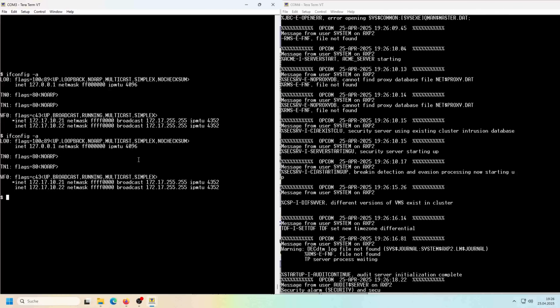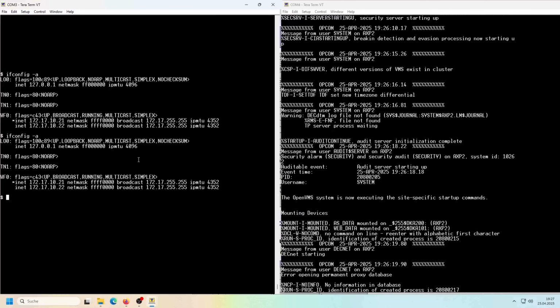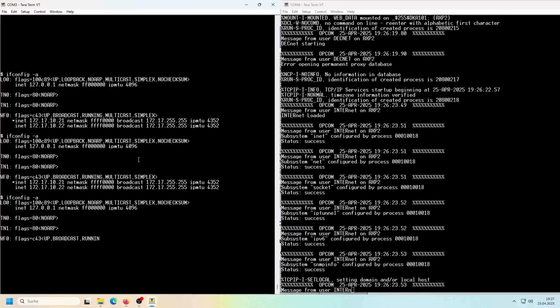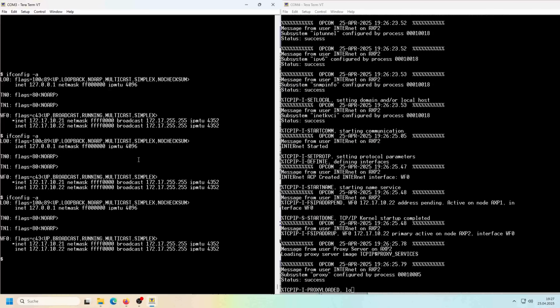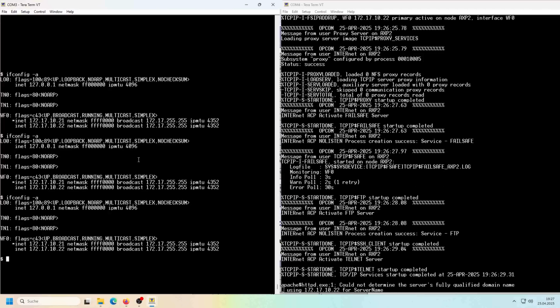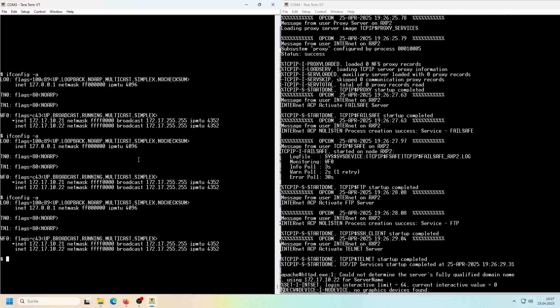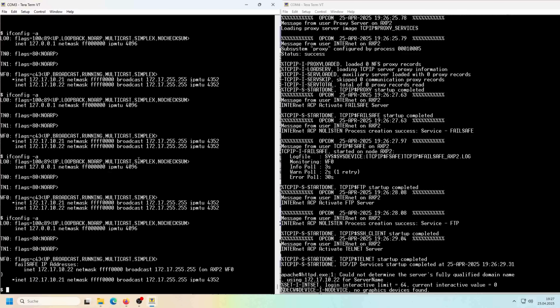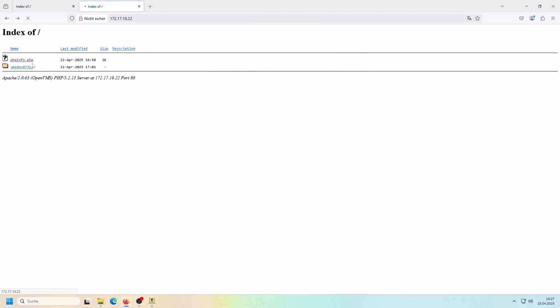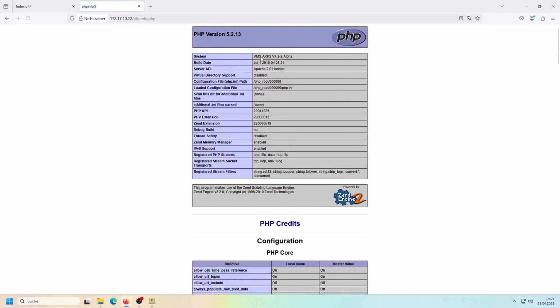You can see it's starting at the moment, so the IP address is still on the machine AXP1, but now TCP/IP has started, and also the FailSafe IP on the left, and the IP address goes back to the other machine. If we reload the PHP info, we can see that this is the machine AXP2 again. Yeah, and now I have a running failover-capable web server on OpenVMS.